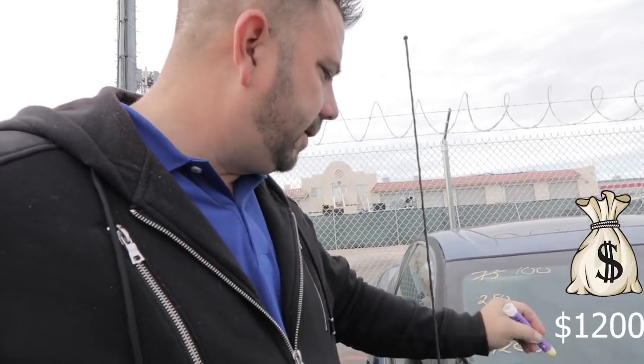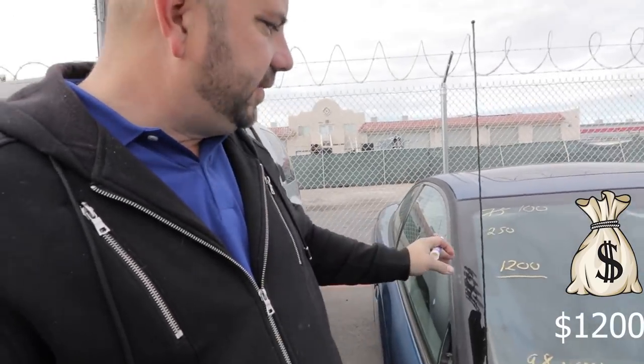I'd like to sell this Saturn for about $1,200. The cheapest one I saw online was about $1,000, the most expensive was $1,500. If somebody comes and says they've got $1,000, I'm going to let them have it — this is not the world's greatest car. But a $1,000 car that runs and drives, has AC in Las Vegas where it gets 118 degrees in the summer, and passes smog — that's a huge thing. All the cars I'm showing you are clean titles. So even with something as simple as $100 in, you could double or triple your money.